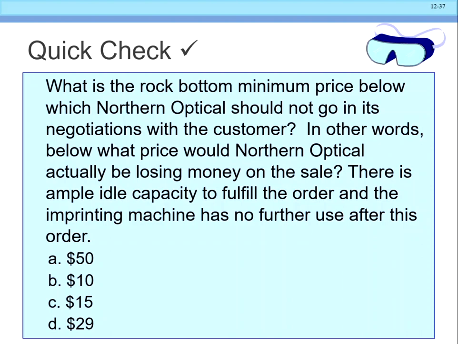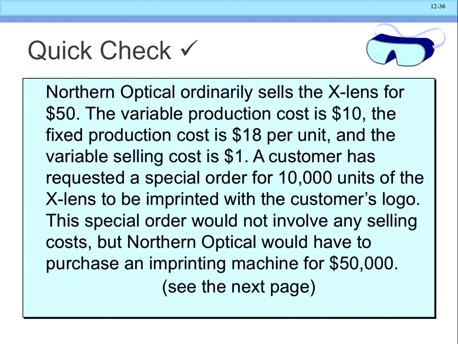So what we now need to do is to look at what are the relevant costs. What are the relevant costs of this order? Then from the total relevant cost of this order, we divide by the 10,000 units that are needed, and in the end, we can come up with a cost per unit, which is the minimum. The minimum means we cannot go below. Okay, so can you work it out?